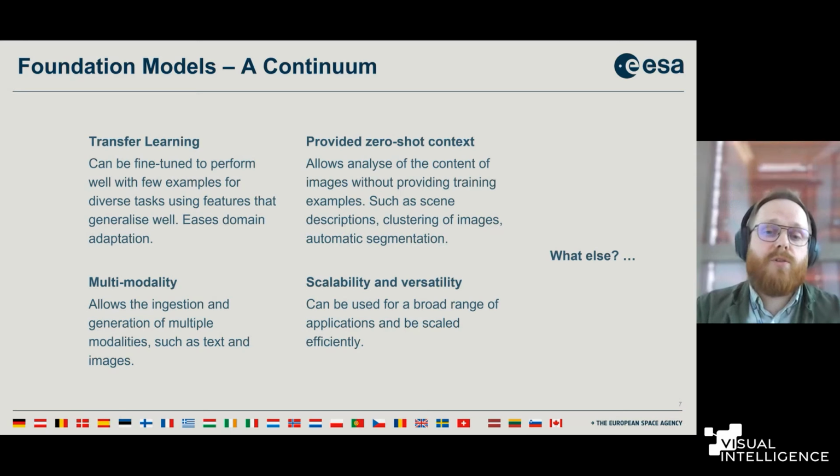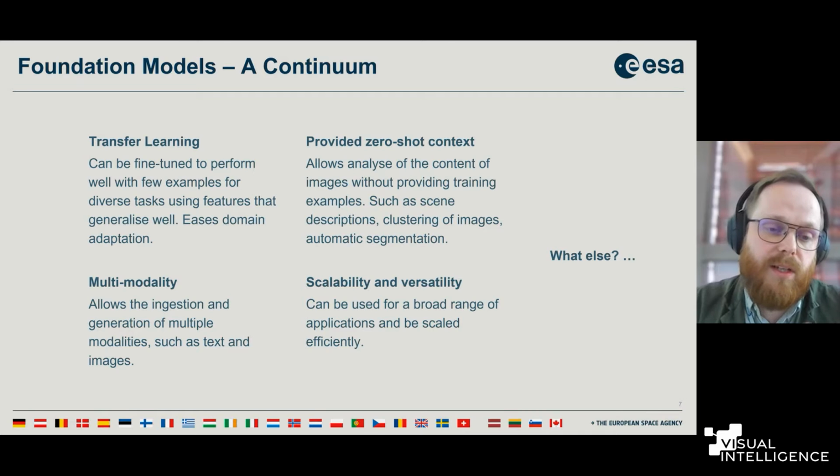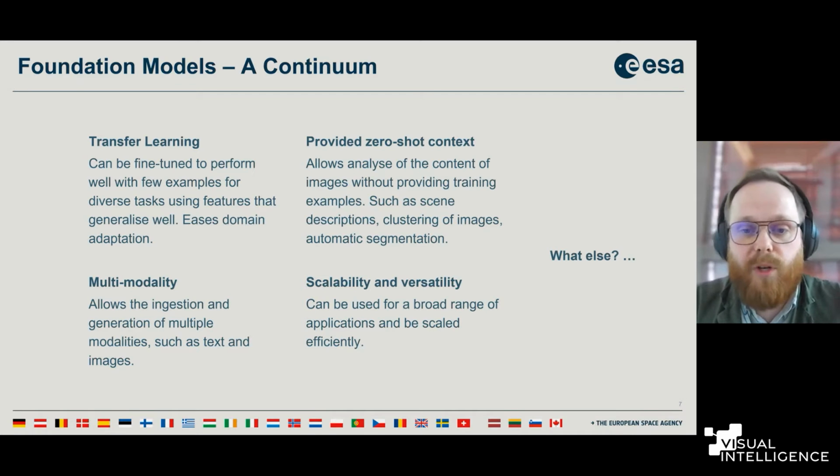It could also provide zero-shot context. So let's say we organize our embeddings in very meaningful ways. You click on one image of a windmill and you find all the other windmills or places that look similar to this, or you cluster windmills into different types using only the embeddings without doing any training, or you use text to prompt these models to do this clustering for you.